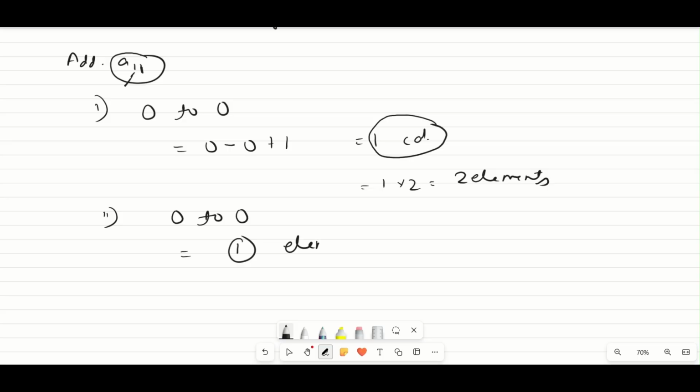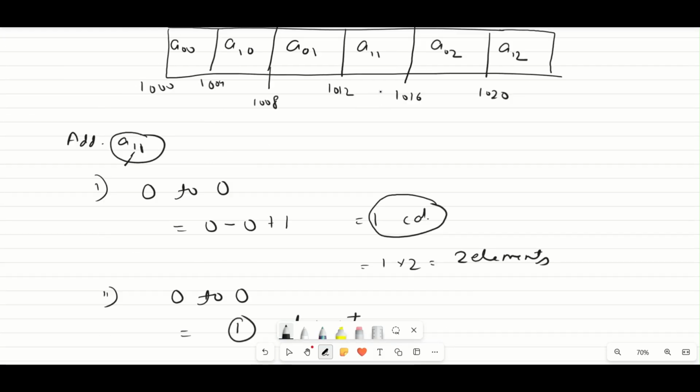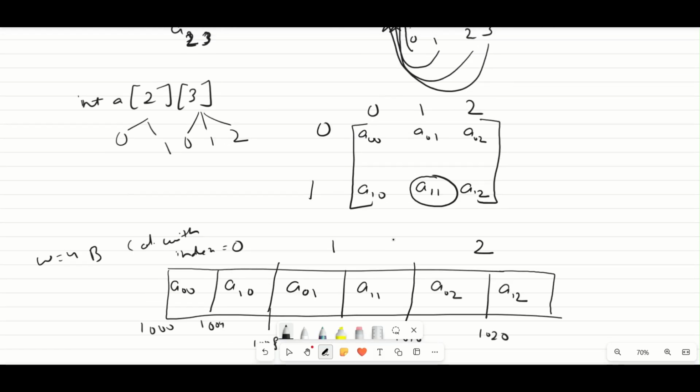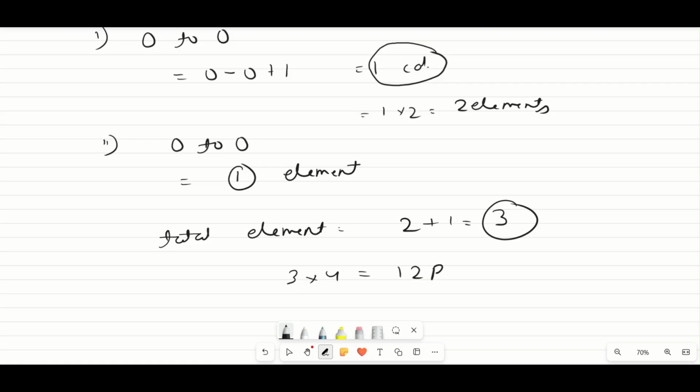One element is there before this, right? Now we'll see the total elements, that is 2 plus 1 is equal to 3 elements. And the size of each element is 4, so it will be 12 bytes.